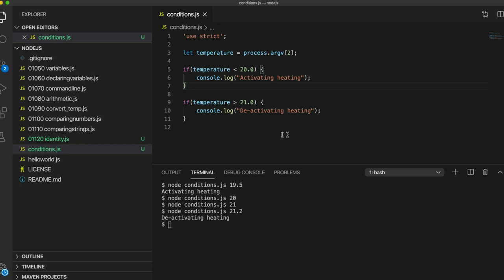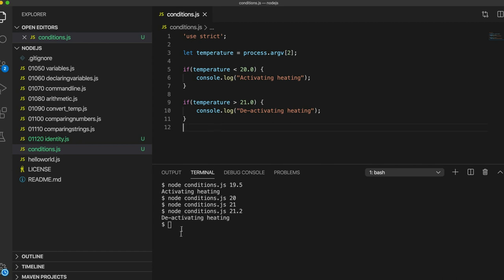In this video, we're going to take a look at if-else in JavaScript. So I'm continuing here my series of videos for complete beginners on JavaScript and Node.js. And in the last video, we looked at if statements. I would suggest typing this out and getting it working before you tackle this video.